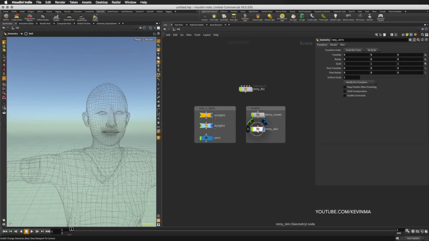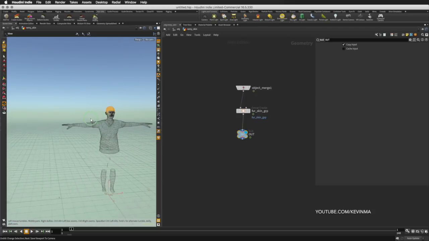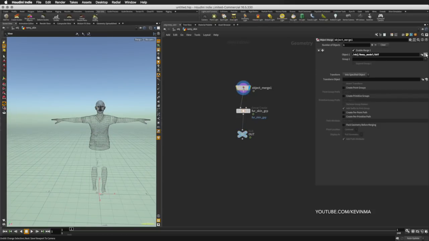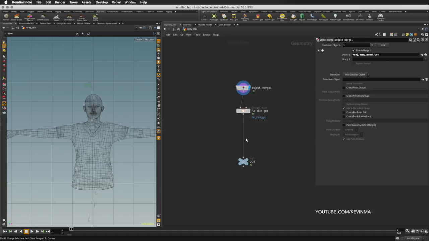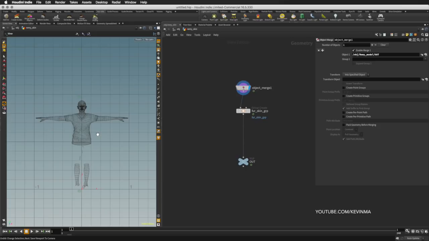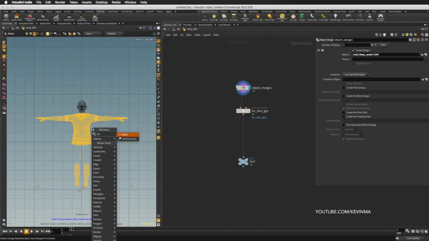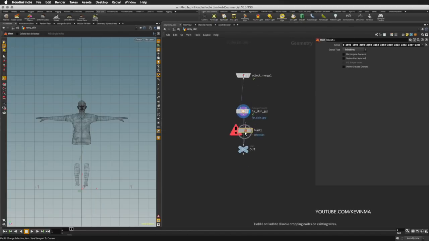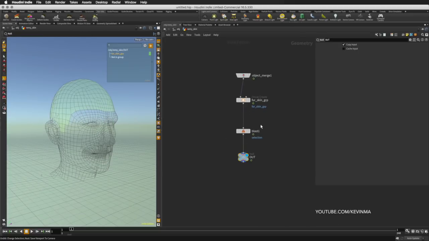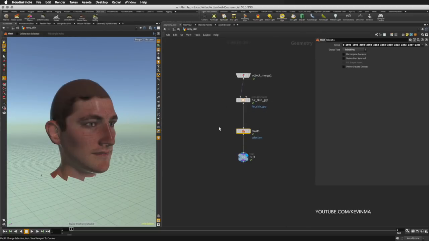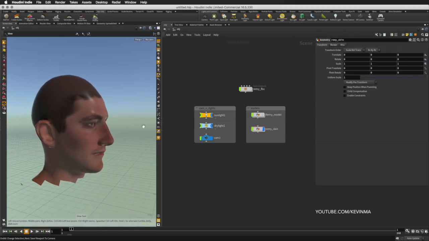Just to clean up this even more, let's go back to Remy Skin. And let's go to the front view, and select to delete the polygons that we don't want to see in the viewport. It's not helpful to us anymore. Okay, so we just go into the viewport to select this area and blast. But we want to do the blast after the group, so that we make sure that the group still works. Okay, the group selection still works. Okay, that's fine.